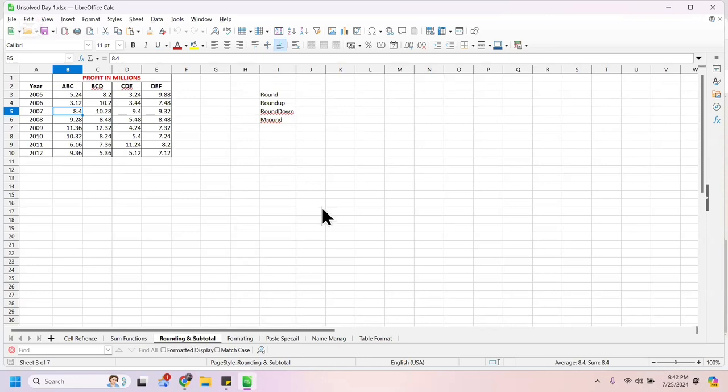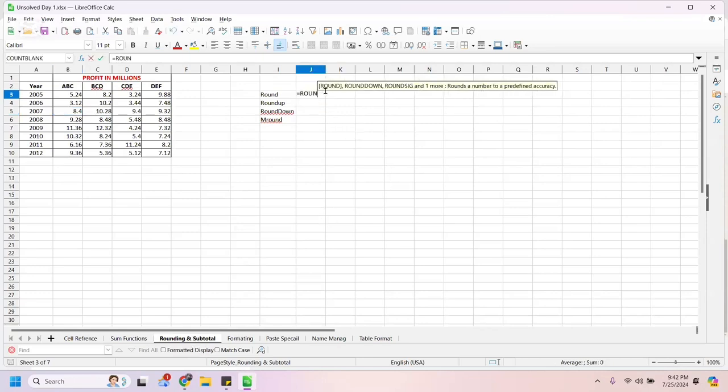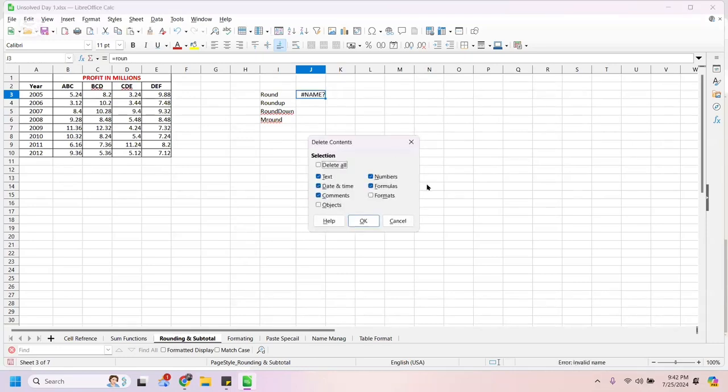Please put in the cell that is next to column E, in column F. It will be cell F3. Put the formula there in F3.